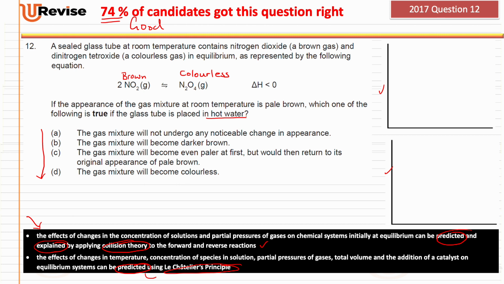Now, one thing I always ask my students is, when you are given that delta H is less than 0, delta H is greater than 0, what you need to do actually is to add this to the equation, because this one here shows us that delta H is negative, which means this process is exothermic, which means energy is a product. Once you actually do this, you can actually look at what happens to the system.